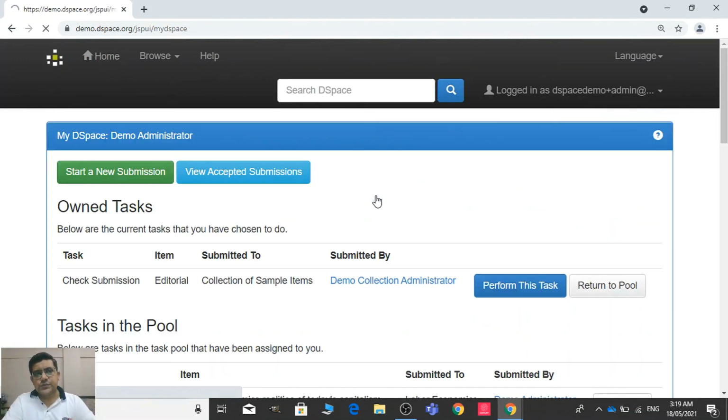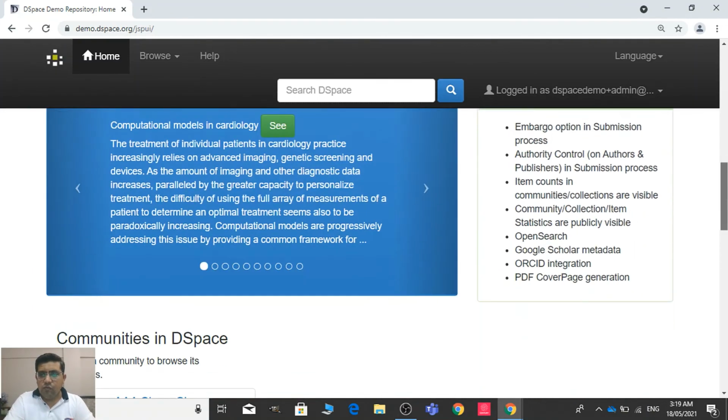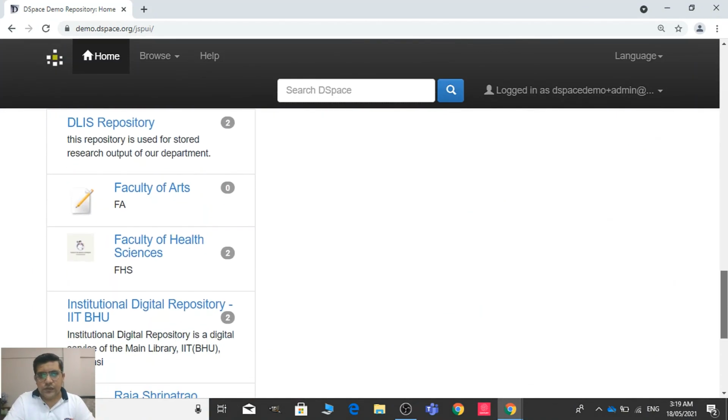Return to my DSpace. Okay, when we talk about the e-person and the authorization in DSpace, we will talk about this in more detail. So for now, an administrator will approve because we have marked the check there when we created that community.